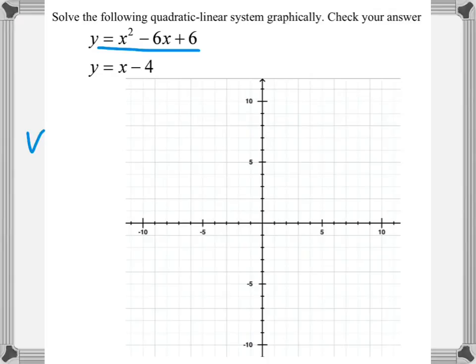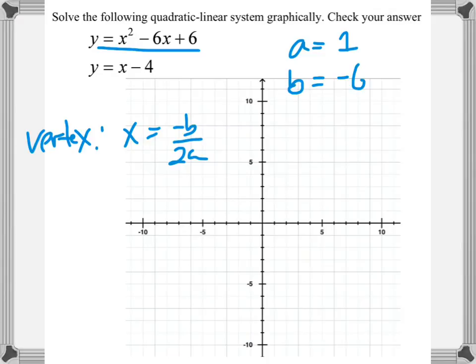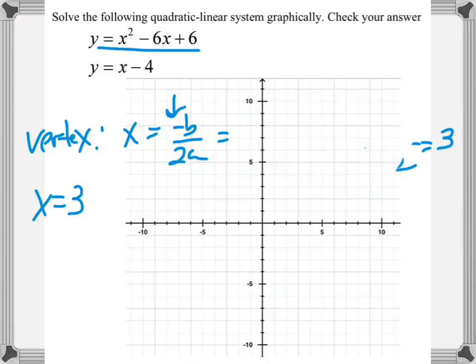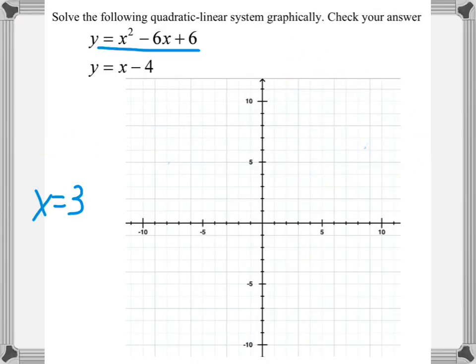So let's go ahead and find the vertex then. Okay, my vertex is, so it's x is equal to negative b over 2a, and a in this case is 1 for the quadratic equation, b is negative 6, so I have the opposite, right? This negative here means the opposite of negative 6, so the opposite of negative 6 over 2 times 1. So it's 6 over 2, which is 3. So x is equal to 3 is the line of symmetry. Now I know that the parabola is symmetric about x is equal to 3. So I know that's my line of symmetry.